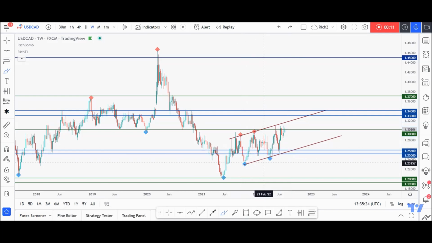So let's get started. As we clearly see, USDCAD has been overall bullish for a while, making higher lows and higher highs, trading inside this rising brown channel. However, we are currently approaching the upper band, which is the upper brown trend line, acting as a non-horizontal resistance, and also we've got this previous support broken down, now acting as a resistance area.